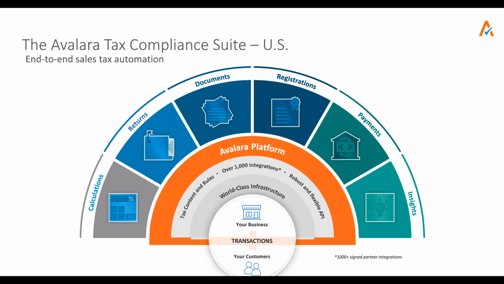So we'll populate a liability worksheet from the 1st to the 5th of every month. You will then have from the 6th to the 10th to approve any of those numbers, make any adjustments, credits, refunds, what have you, and then we lock it on the 10th so that our team can go file and remit. Now, let's say cumulatively out of your 5 states you're registered in for sales tax, they're monthly filing returns. If you owed $7,000 in sales tax across all those states, we'll pull that $7,000 you owe from an account you designate via ACH from the 11th to the 15th every month, and then it's all automated moving forward.